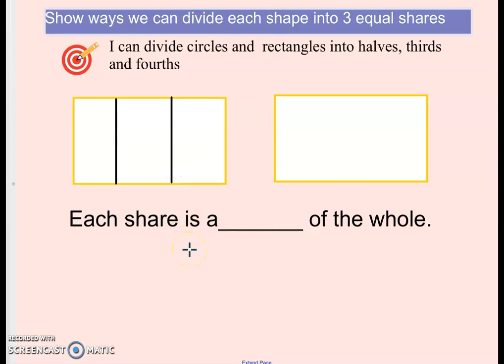So the other one, we're going to see how we can cut them into thirds. So we're going to use horizontal lines. So that's one. And that's another one. Okay, so this one is divided into 3 portions. So as you can see, these rectangles can be divided differently given the same shares in different ways. So the first one we did vertical lines, and the other one we did horizontal lines, but they still show the same portion, thirds.